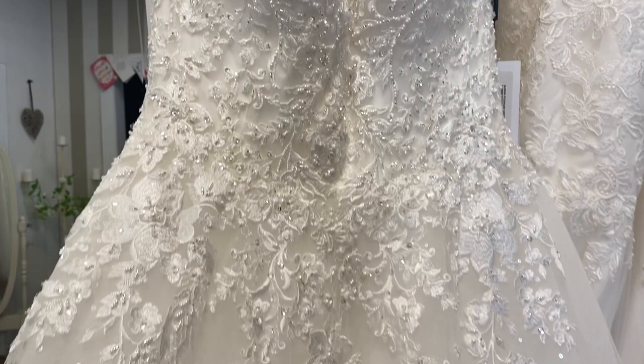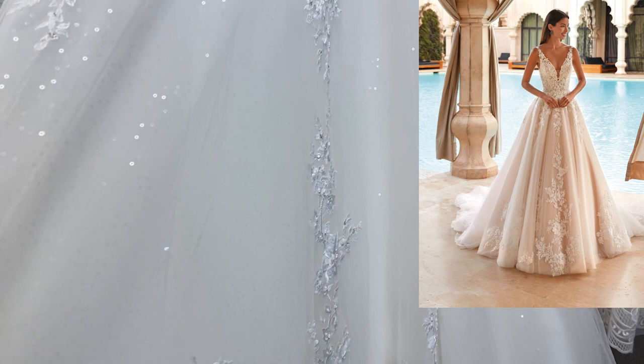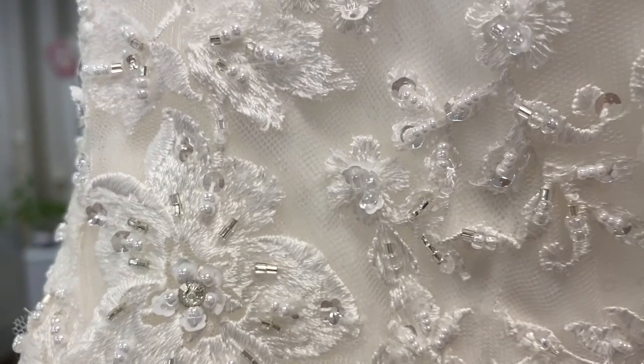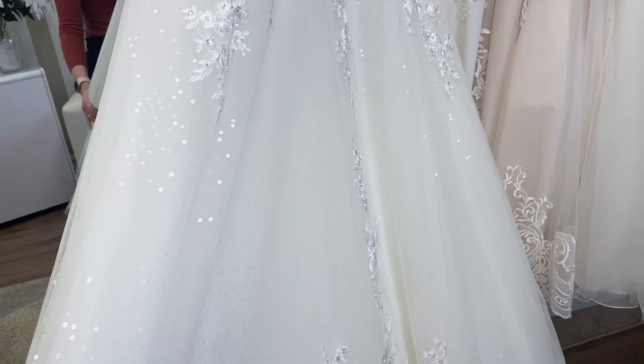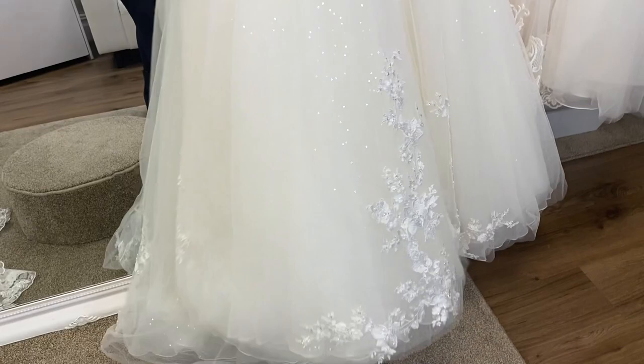The next dress is style 1107 — an absolutely beautiful V-neck gown with lace appliqué detail and a gorgeous sequin underlining giving it a beautiful sparkle effect. We got this one in all ivory, so as you can see it is fully lined. This one does also come in ivory sheer if you prefer that sheer effect, and it also comes in ivory nude. The stock picture of this one is in ivory nude sheer so you can see what it's like with the different colours. You can really see that sparkle on this one.